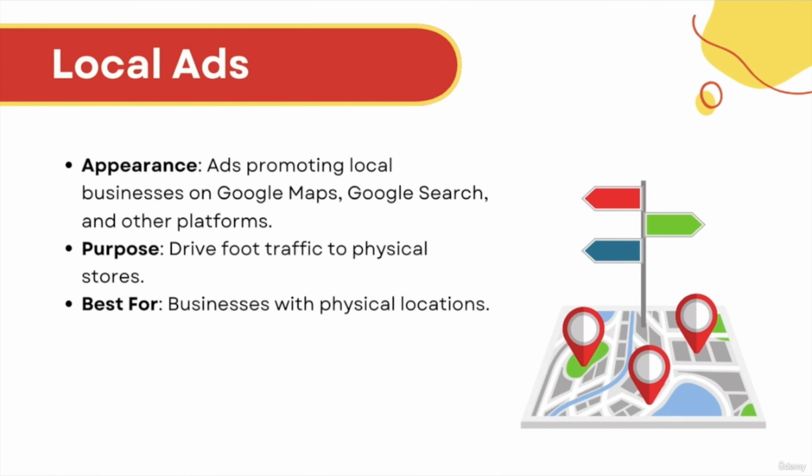Local ads. They are specially designed to promote businesses on Google Maps, Google Search, and various other platforms. These ads connect users with nearby businesses, ensuring visibility when it matters most. The primary purpose of local ads is to drive foot traffic to physical stores, helping businesses attract customers in their vicinity. Local ads are best suited for businesses with physical locations looking to increase in-store visits and boost sales.